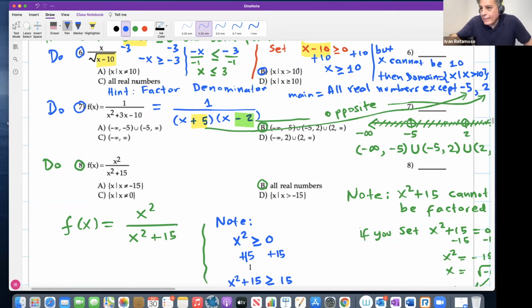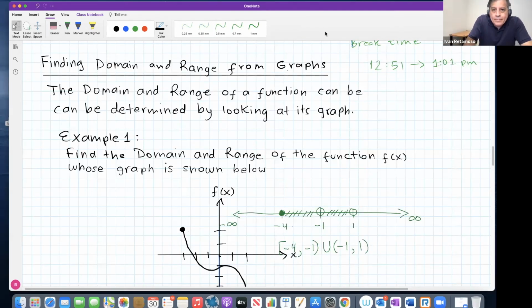You follow, guys? It's a little bit tricky, but again, doable. Just consider that if the radical is on the denominator, instead of greater or equal, you should use greater than right here. Very good, very good. Let's clear this up.